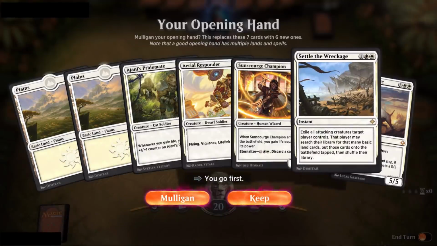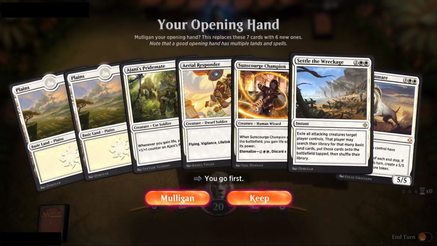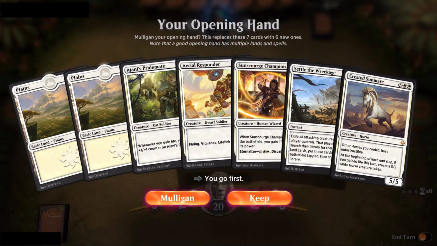All right, going first, we got the 2 Plains and Johnny's Primate. That's a game winner. Aerial Responder, that's a really late trigger for it, and no haste, so you'd be looking at turn 4 to even get 1 counter on it. Sun Scourge, kind of the same thing, dropping it is useless. It's 1 single life gain. It's really an enabler for Resplendent. Then we got Settle the Wreckage.